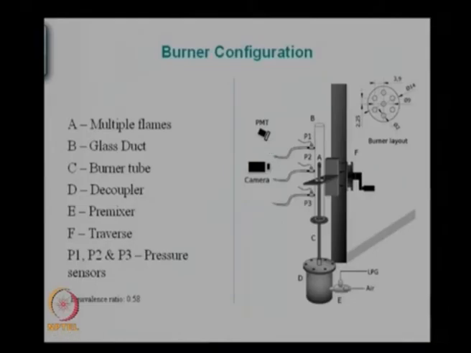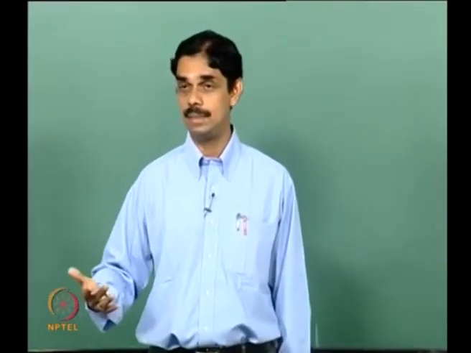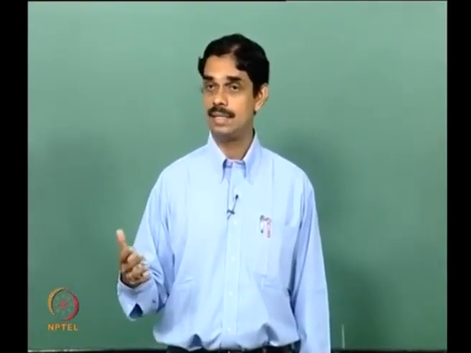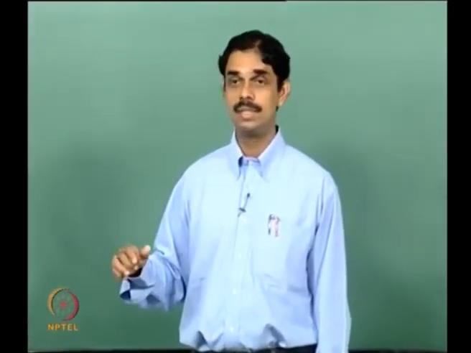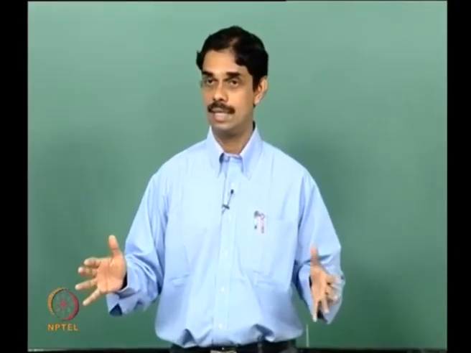with an appropriate filter. Your flame has radicals, so if you put a filter corresponding to the CH radical, like 428 nanometer, you will image the blue which corresponds to CH. If you put a 308 nanometer filter, you can image the OH in the flame. These radicals are present only in the reaction zone, whereas you will see the whole flame to be luminous because there is a black body radiation from the hot gases, and you will see everything.